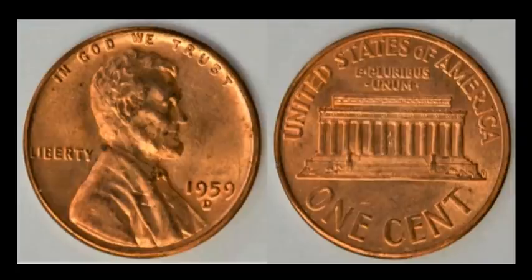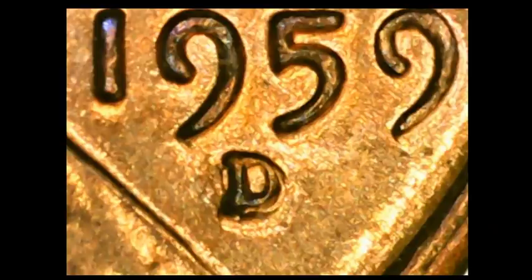And another Lincoln Memorial, and you guessed it, this is an RPM as well. A very good one, might I add. 59D is a sleeper date for all sorts of goodies. And this coin is in pretty nice shape. It's got a lot of mid-red still remaining. And there's your RPM. This is actually referred to as a D over D over D. So you have three attempted punches to get that D just right in there. And yeah, missed the first two, nailed the last one. This one right here is also FS501 in the Cherry Picker's Guide, so it's a well-known variety. And this one sold for $19.50 with 8 bids.